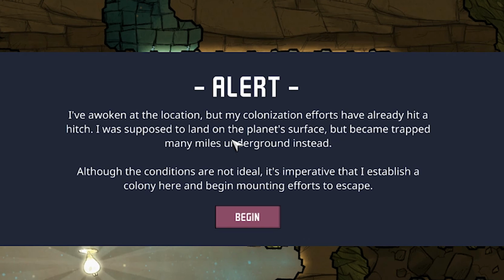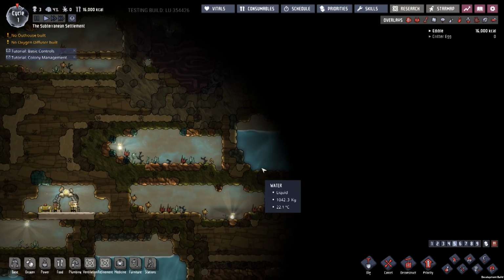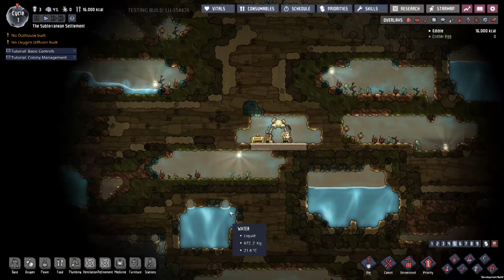I've awoken at the location, but my colonization outfits have already hit a hitch. I was supposed to land on the planet's surface, but we're underground, so we're going to turn this into an aquarium, and I'm going to show you how to do that. Conveniently, we already have lots of water to work with, so this is going to be great.